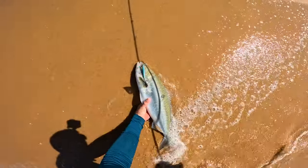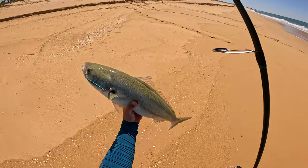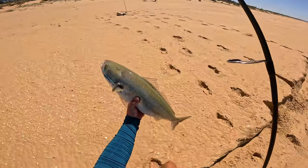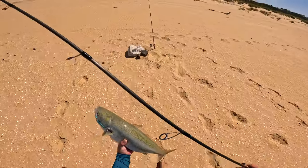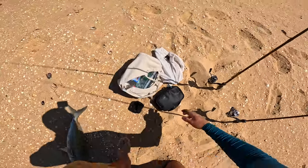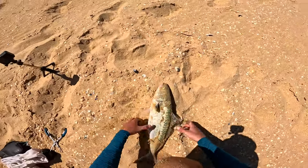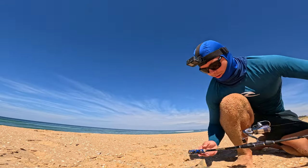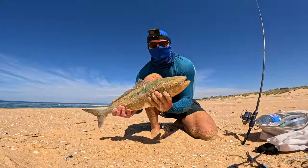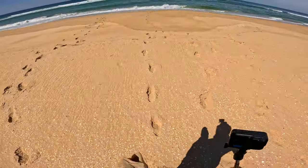There he is — that's huge! Look at him! Oh my goodness, what on earth, that is huge! I'm going to quickly get him off and get him back, but that is enormous. Okay, he's off. Let's just get a quick shot of him — I want to see how long he is, get him against my rod. Look at that for a freaking salmon — absolute horse! Let's go get him back.